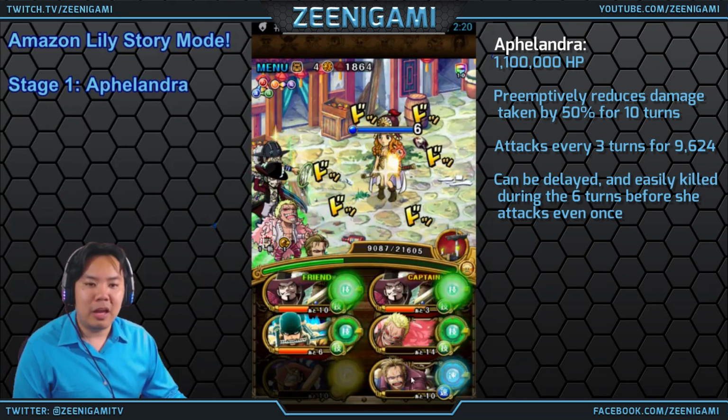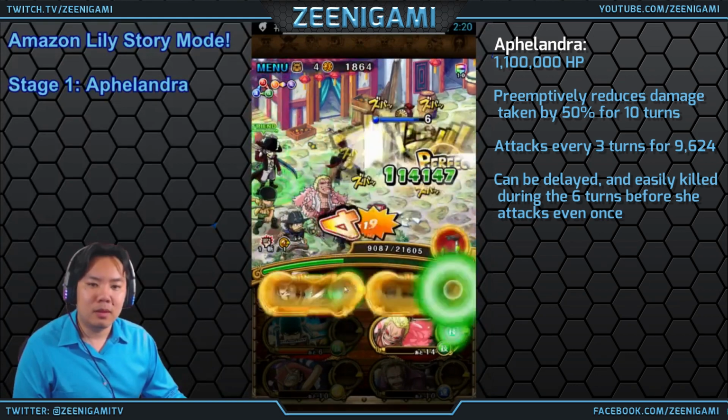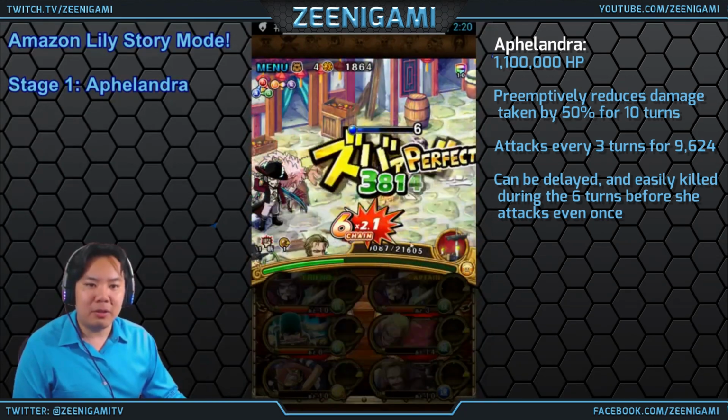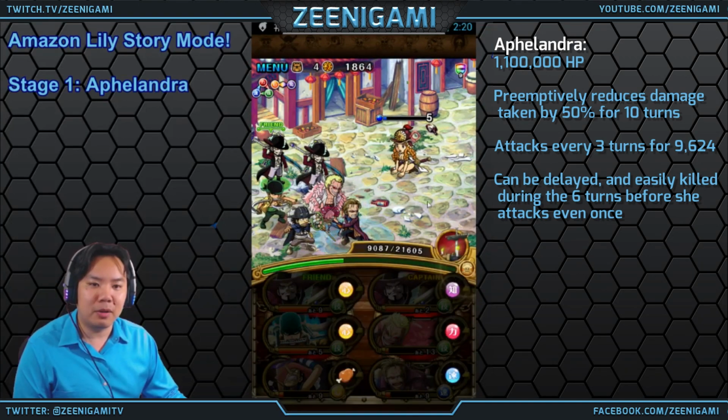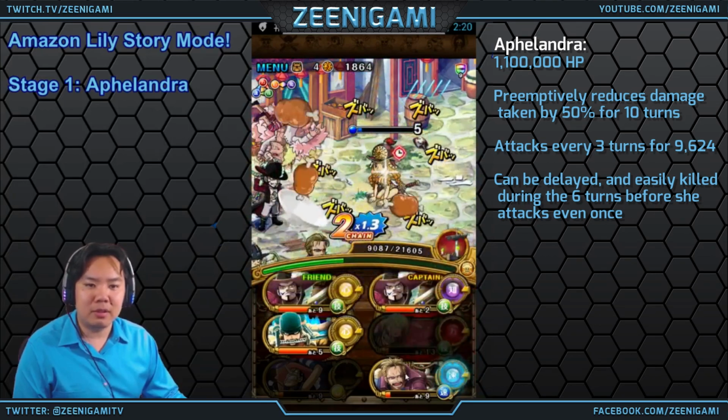So I have perfect orbs. I might as well do my burst now. 1.5 million health isn't that bad when you do tons of damage. If I hit all my perfects, I would have killed her. She doesn't do anything based on health, so you don't have to worry about that one.